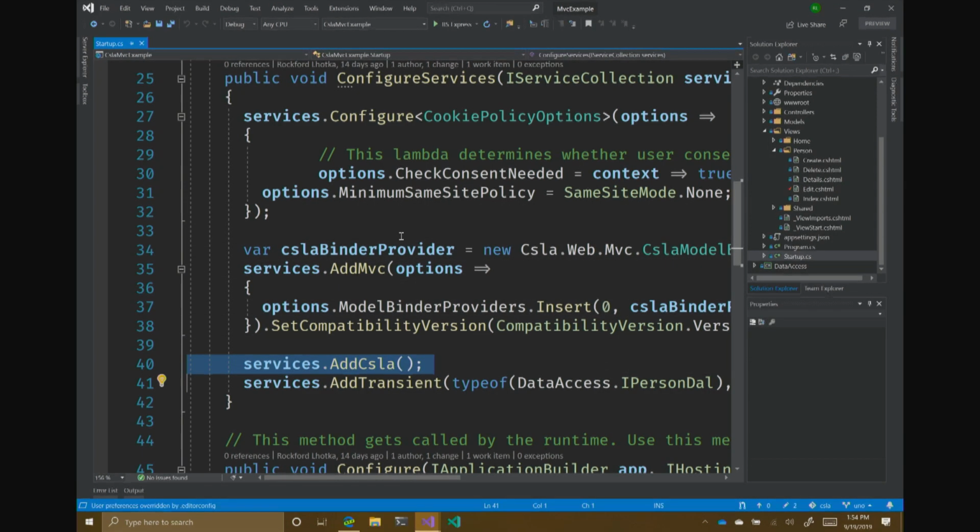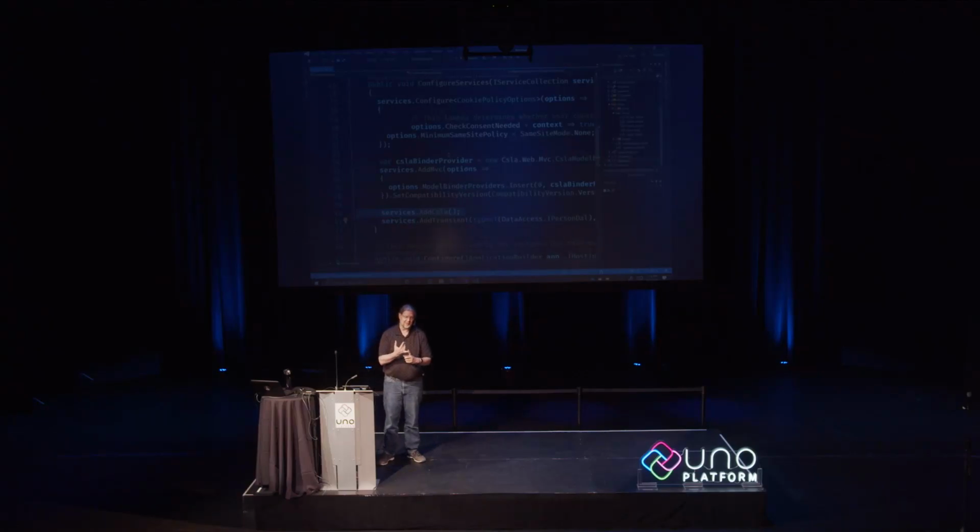Here, you end up doing things like calling add CSLA, and it's going to load the configuration for the server, using this new configuration subsystem that's built into .NET Core. The configuration subsystem by default says, hey, did you give me a command line parameter? Did you give me values from the environment? Then as a fallback, because ideally in a cloud native scenario you get config from your environment, from the container you're running in, okay, I'll look at old-fashioned config files.